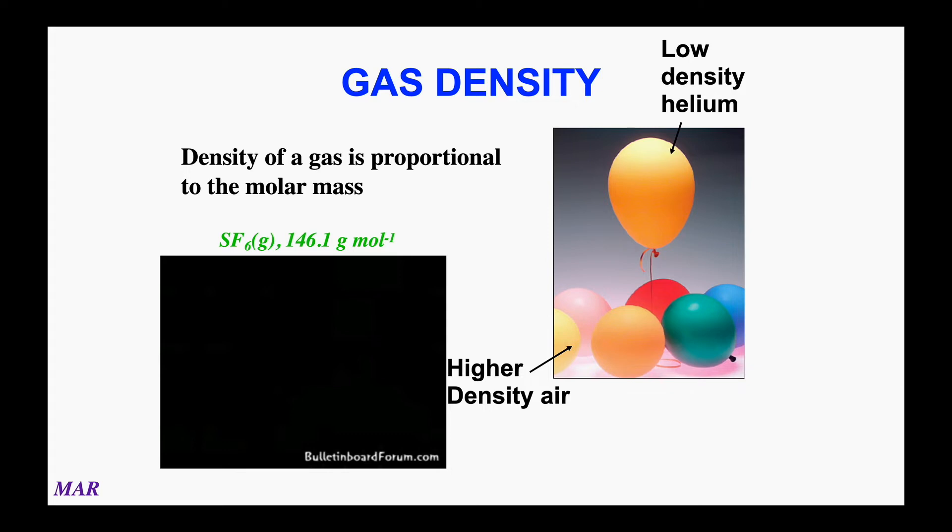The last video is really cool. They used some kind of heavy gas, I think it's sulfur hexafluoride. And you could see that the little boat made of aluminum actually floated on the invisible gas. It looks like it's levitation, but that's just because that heavy gas is sitting at the bottom of that fish tank. They made the balloon sink by scooping out the invisible SF6 and pouring it into the little aluminum boat. So what we're talking about here, all these effects can be related to the density of gas.